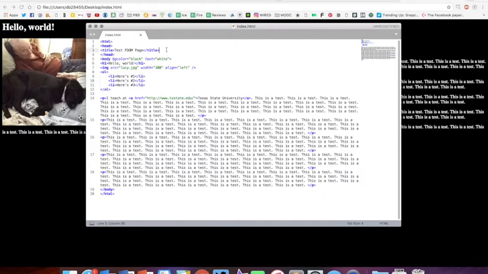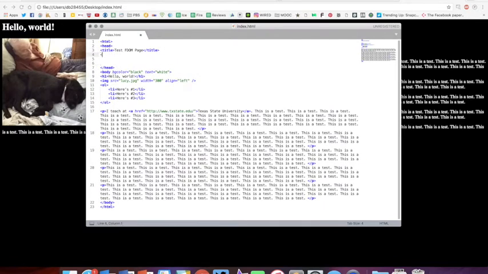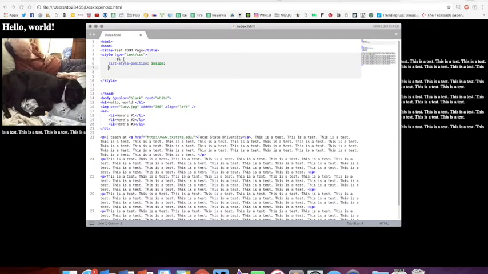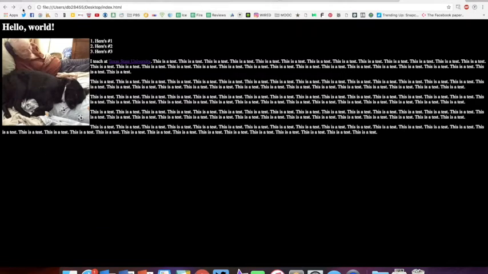So up here in the head, I would want to get started with my style. And this is the CSS that you would want in that. So you're adjusting the position of the ordered list. Again, this is just one of those things you learn over time. But once you save that, and hopefully this will work, as I click refresh there, now it has pushed the ordered list outside of the image. Okay, so either one of those will work.